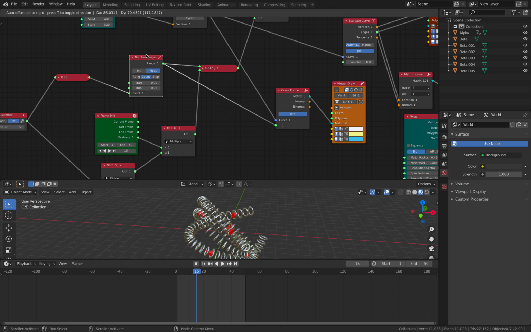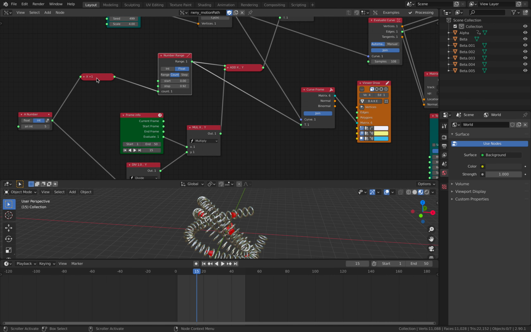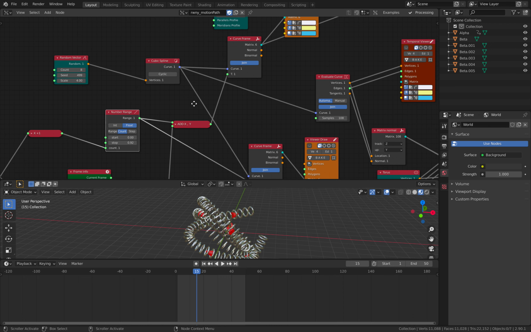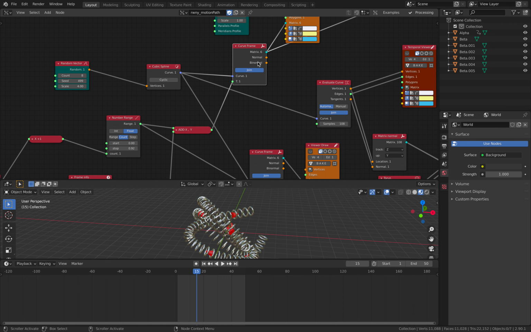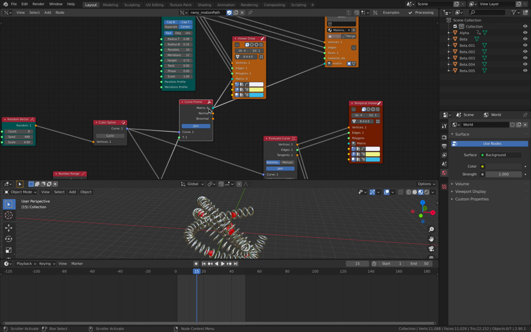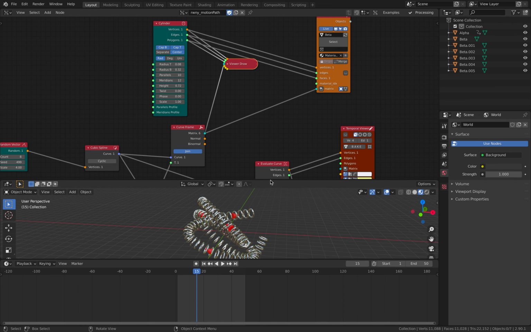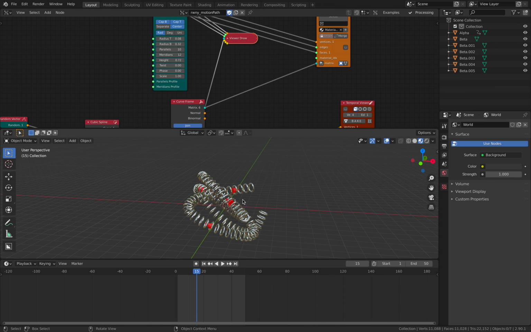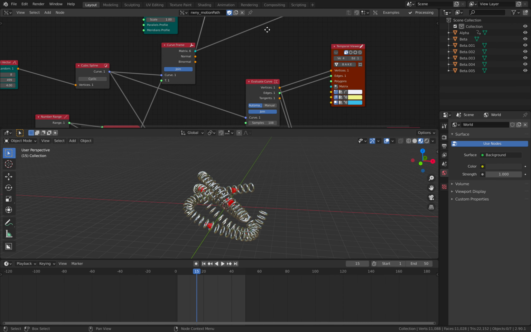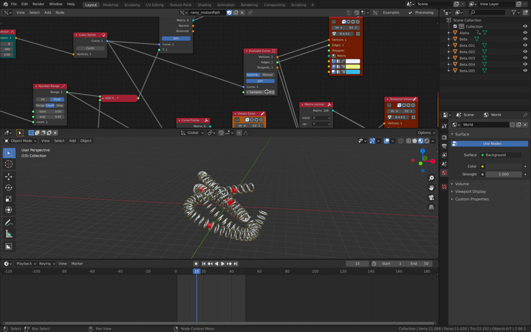And then we add the offset right here, join together with this guy, and we have multiple matrices, and then we have an output. So this is how it's supposed to work. And then with the ring here, I'm using evaluate curve and resample it as many times as we like.